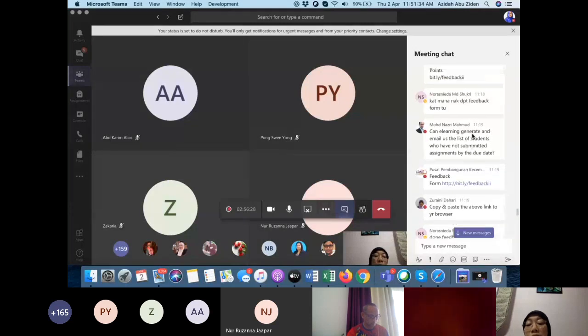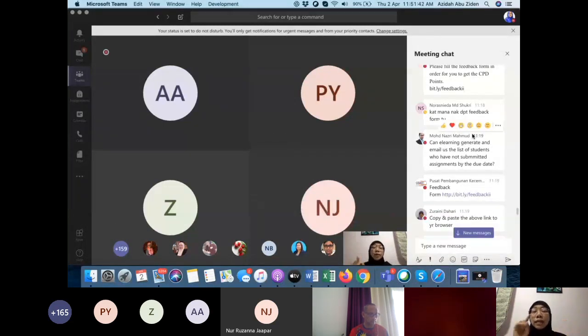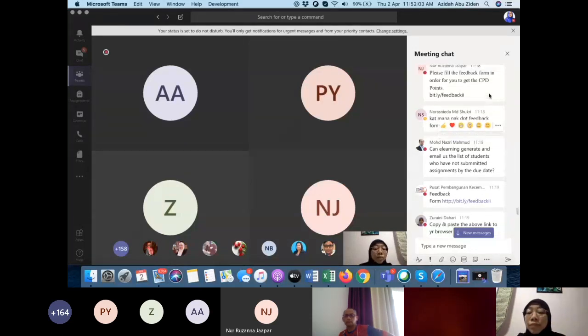the due date? No, you have to go and you can see the list when you log in the grade book. You can actually click and then you can see who hasn't submit, the list of the student who hasn't submit, and then when you click again, you can also see all the student names who submitted first until who did not submit. So you can shuffle actually. Which one would you like to see?